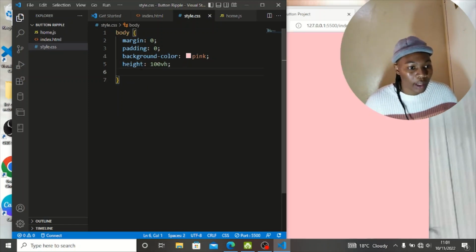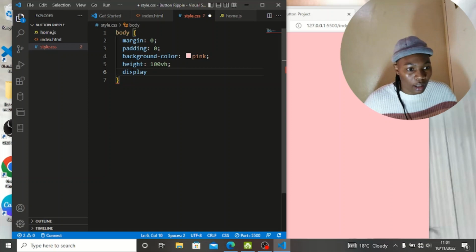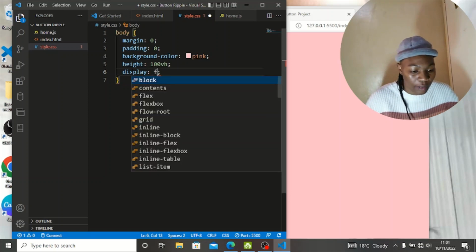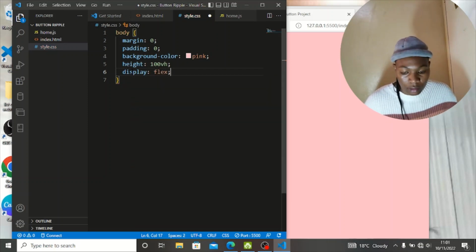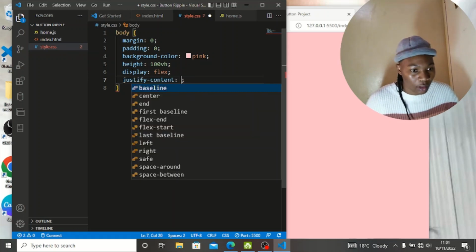We also want to display it flex. Let us display it to be flex. We want to justify the content center.